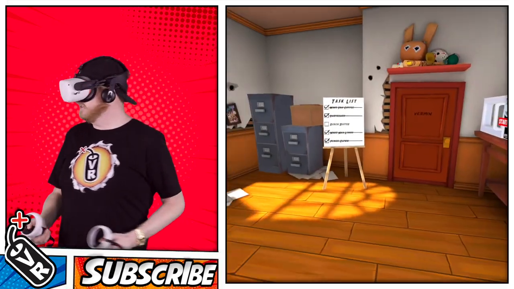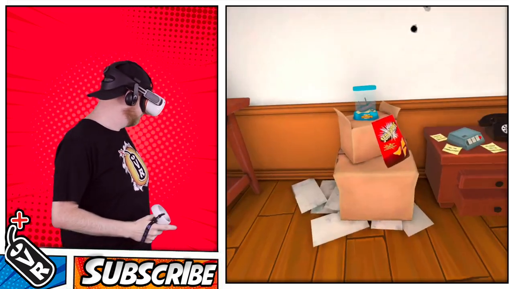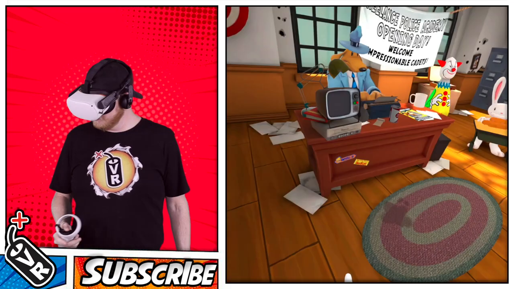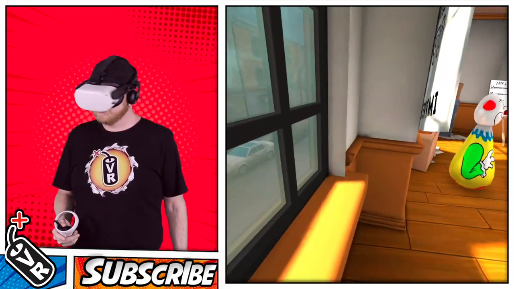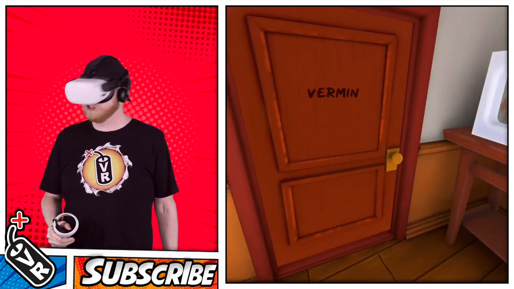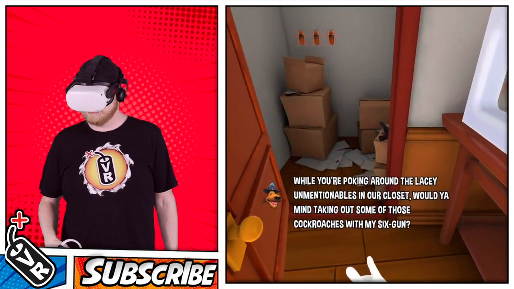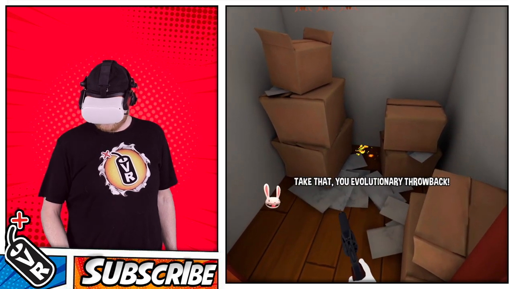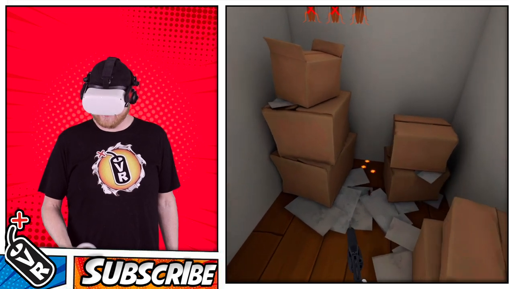Okay, done. Roach Buster. That'll be some sort of vacuum. Looking for like a vacuum somewhere. Vacuum. Well, vermin, how about that? While you're poking around the lacy unmentionables in our closet, would you mind taking out some of those cockroaches with my six gun? Take that, you evolutionary throwback! Oh, I got two of them already. I didn't even see them.